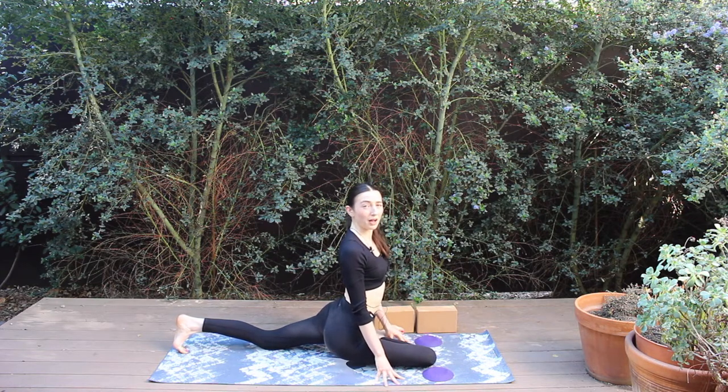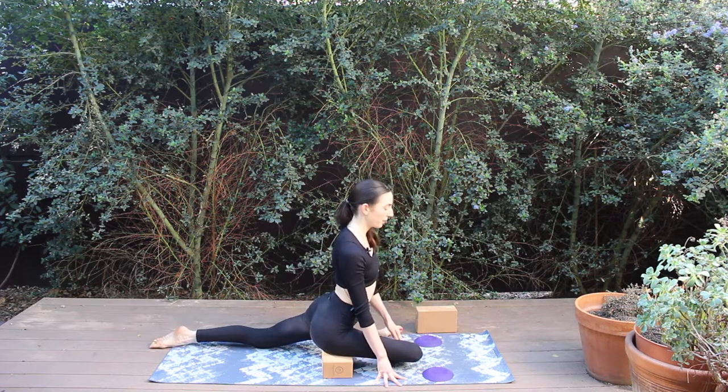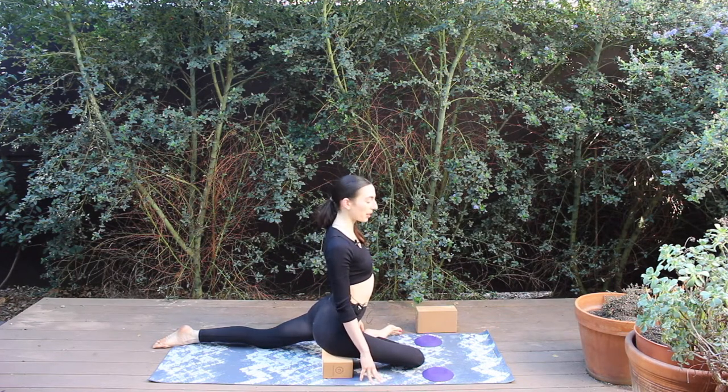Now this is where a block or any kind of prop may come in handy. That can be your yoga block here. Maybe it's something like a pillow. And that just allows your hips to really get level. Feel your left hip turn forward as the right hip crease starts to drag back.